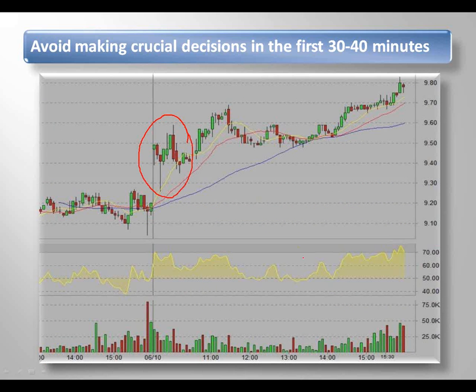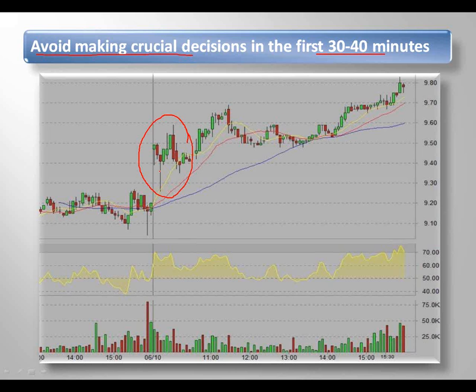Again, the opening range of the day is very difficult, and we want to avoid making crucial decisions in the first 30 to 40 minutes. Now, I know it's a hard concept to not want to have a stop open, and sometimes what we've done is we've actually canceled our stop to try not to get wicked out or stopped out on the open, and more often than not, that's kind of helped. Removing the hard stop and just managing it manually, because more often than not, by the time you even freak out and pull up the stock, a move like this can be counteracted and swept right back up.